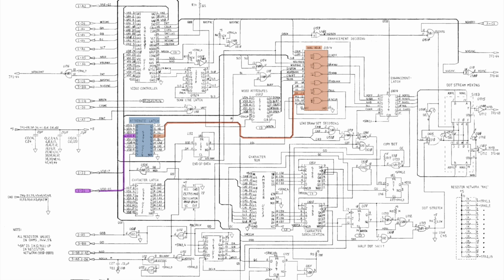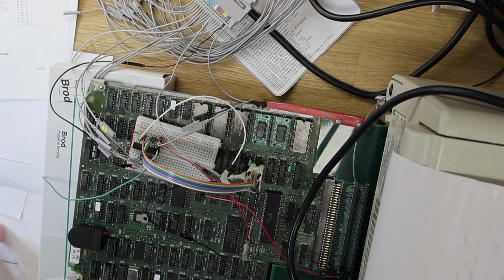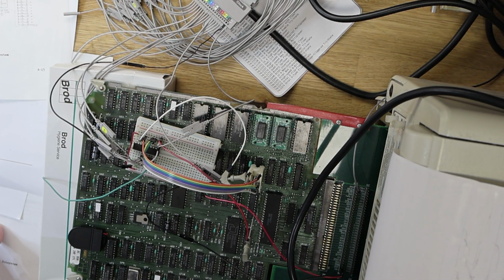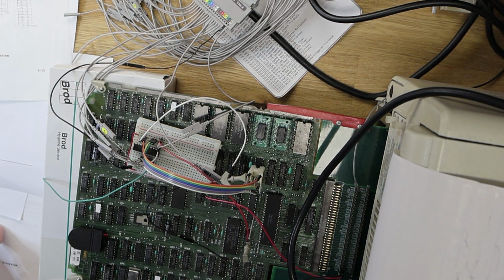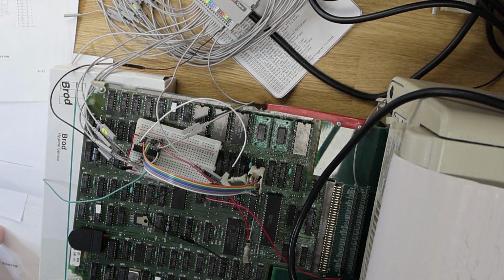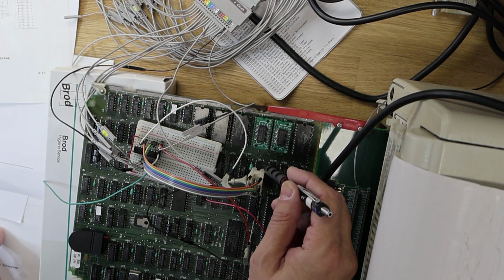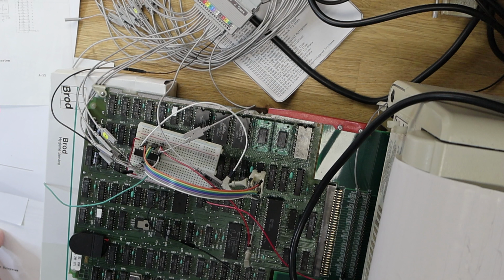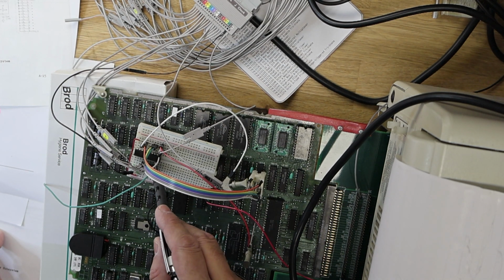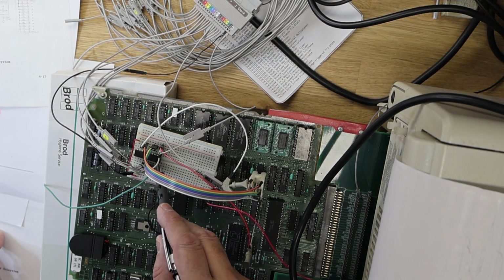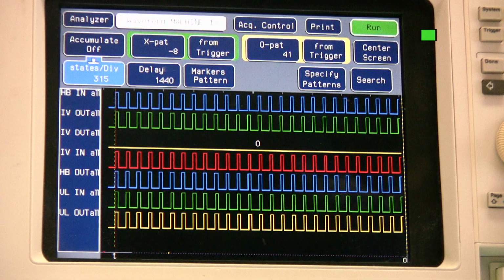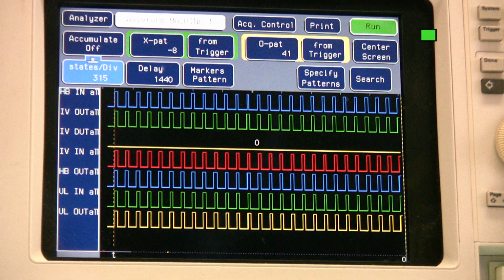So let's see whether the video latch is really working. Here we have the HP150 video display PCA, and this is placed in an extender board so that we can actually work on it. This is our suspect chip, the 374. And here is our new 374, which is going to be used to check the output of that one. So let us switch to the logic analyzer, which is connected to the little test board.